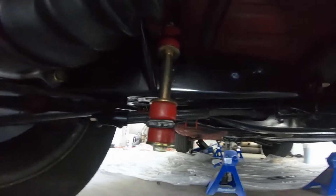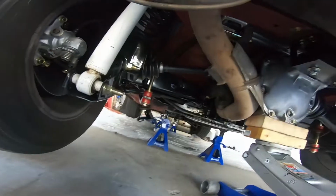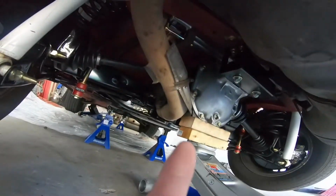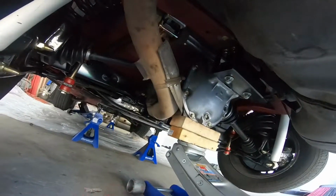Yeah, everything in here looks super clean. Everything went back where it's supposed to. There were some brackets and stuff like that for the exhaust that I didn't put back in because frankly, you just don't need it.